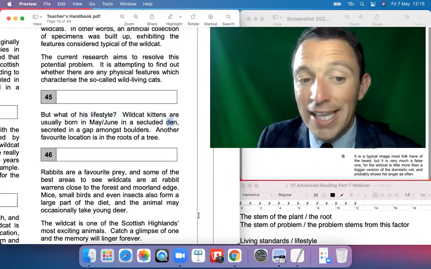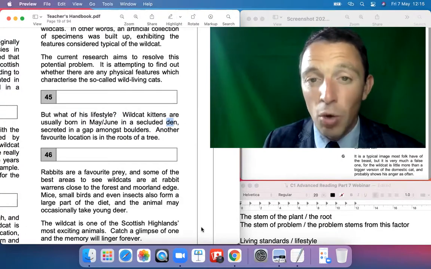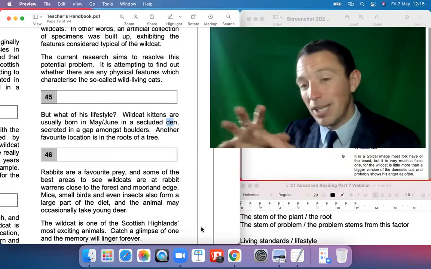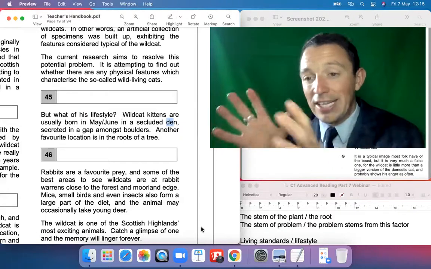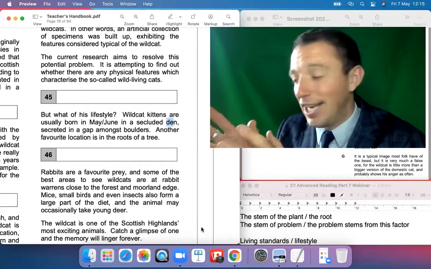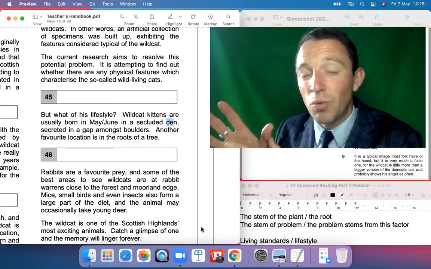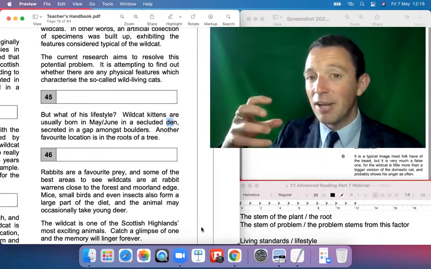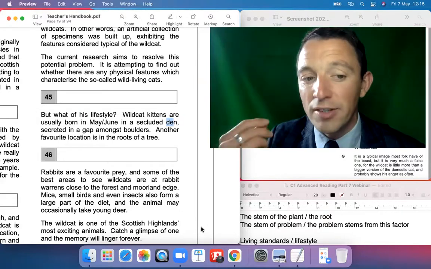Secluded den. A den is difficult vocabulary, and it's typical for children. It's the place where the child goes when the child is very happy and plays a lot of games. In your house, you have maybe the front room, and in the corner of the front room is the comfortable place for the child. This is the child's den. It's the location where they stay, where they're comfortable, and where they play the games. It's also typical for an animal. The fox's den is the home for the animal, and the home for the fox in particular.